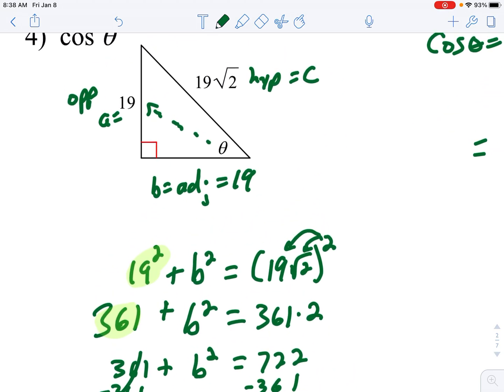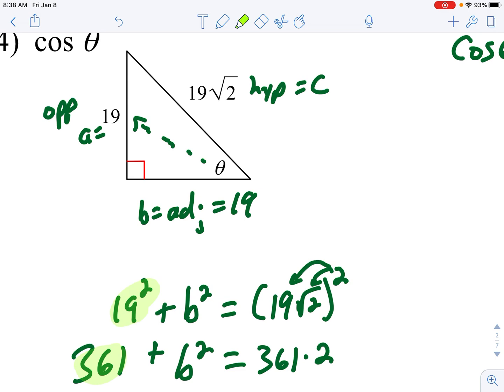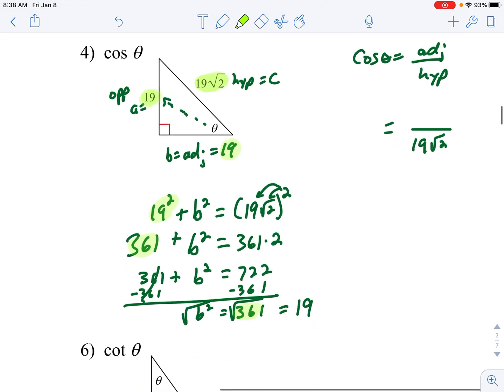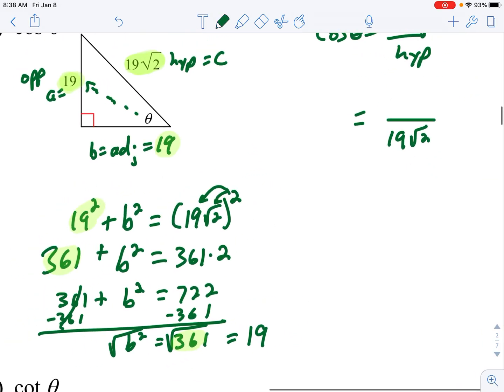So when I said there's a shortcut, or a trick on this particular problem, if you see 19 and 19 radical 2, that means that this side has to also be 19. It's an isosceles triangle, if you remember that. But that's an obscure kind of a little trick, recognizing the radical 2 with the thing. But yeah, you can just do the Pythagorean theorem. Regardless, what that means is that this 19 goes here.